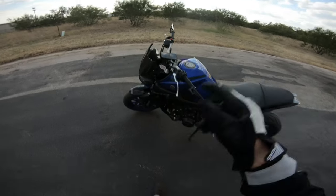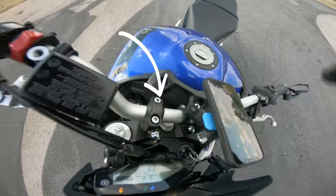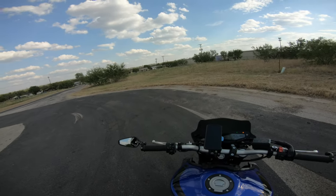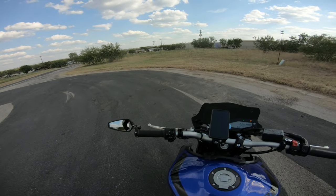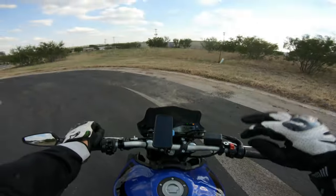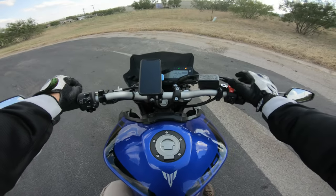Oh, one other thing I did do, I don't know if you can see it, you can kind of see it right in here. This little hole right there did not used to exist. I went ahead and cut that out because the guy I got it tuned from recommended it. If you're looking to get the maximum horsepower, you don't really need to put a new air filter on this bike. He said you can improve airflow just by cutting out that little plastic piece because it kind of blocks where the air filter is, which, again, I don't really understand why they would just cover that up to begin with.